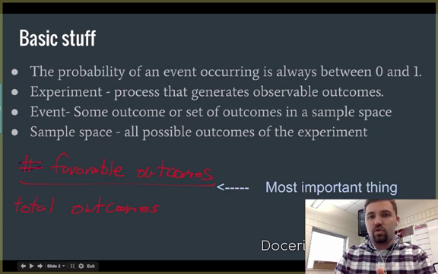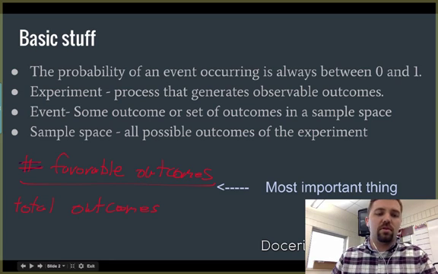So the number of things that you want divided by the total number of things is the way I think about it. If you want to figure out the probability of rolling a 2 or a 6 on a die, there's one way to roll a 2, one way to roll a 6. That's 2 possible favorable outcomes divided by how many possibilities? 6, so 2 over 6. So the probability is a third, and this works for probability. This is one of the most fundamental things of probability. It's the number of favorable outcomes divided by the total number of outcomes.